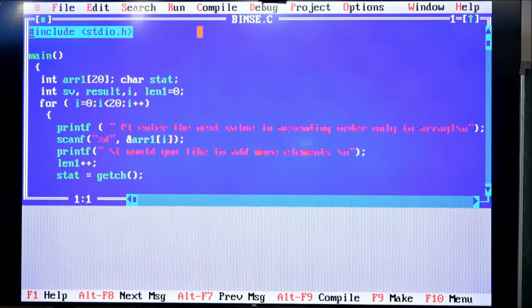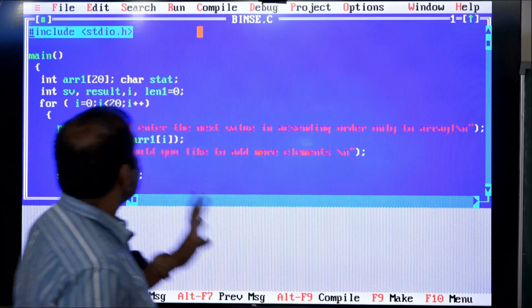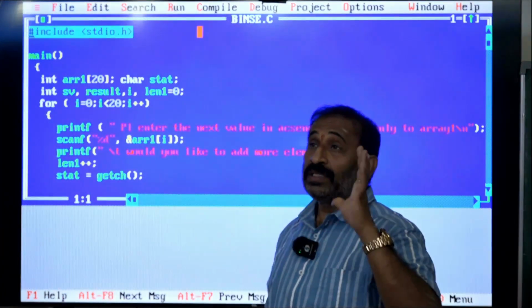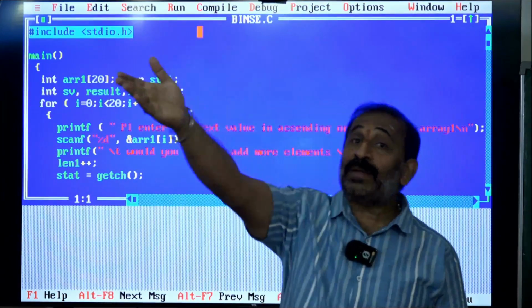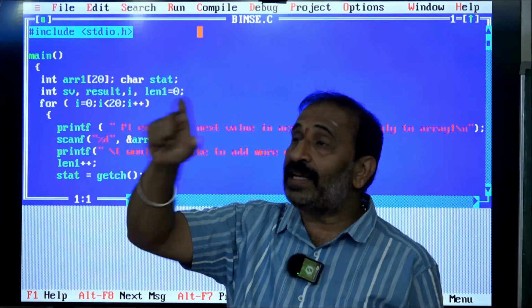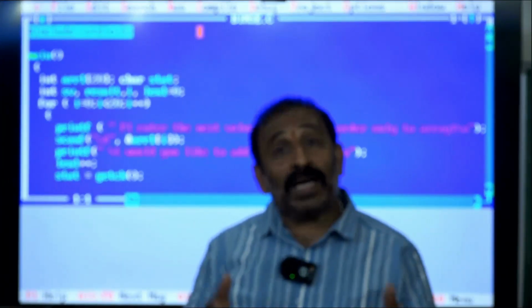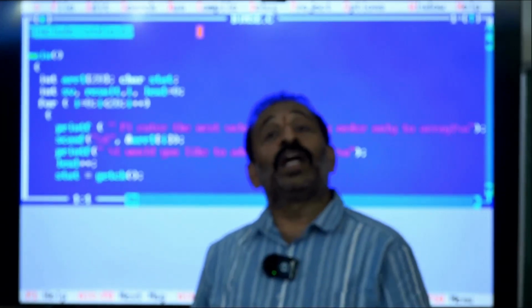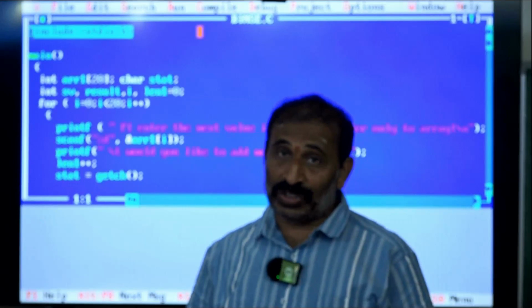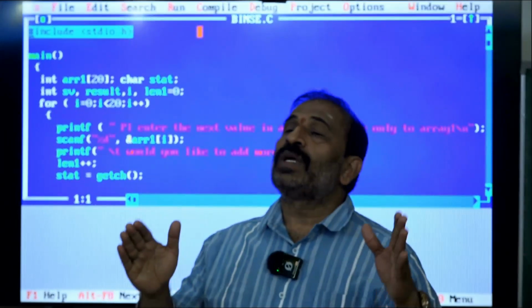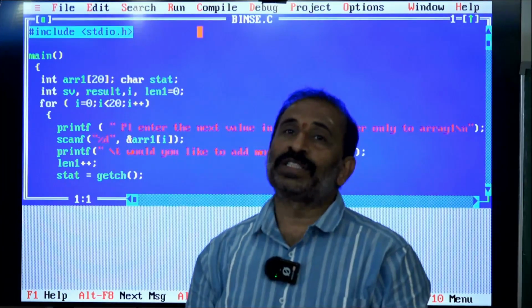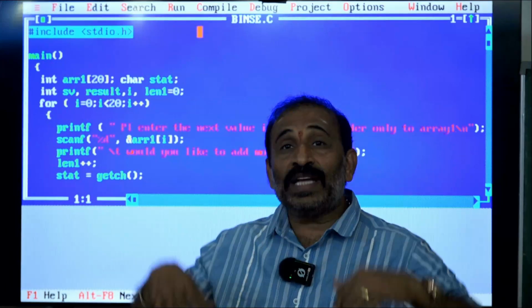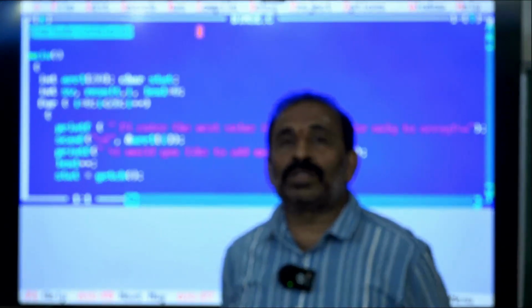Now we have two more things. I have done it in the previous class. What is that? See, you can use this program to pass parameter. Array element can be passed as a parameter to some functions, all right? And also I have explained about binary search. Binary search and passing of array as a parameter, I have clubbed these two things. I have combined these two things. Then I have shown the result.